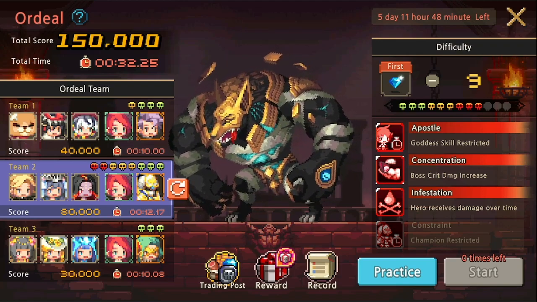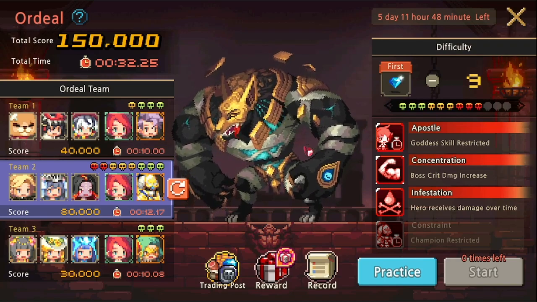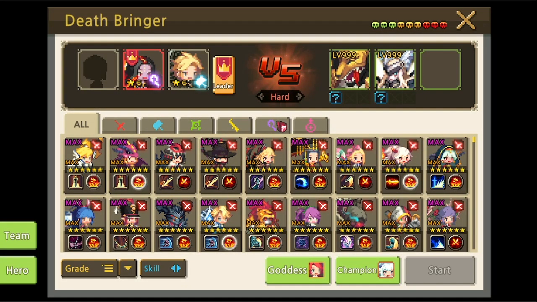So today on the Ordeal Death Bringer day number 2, this time we are up to stage 9. After practicing some teams, I want to share the ones I found that are under 1 minute. So first one is Nebula.